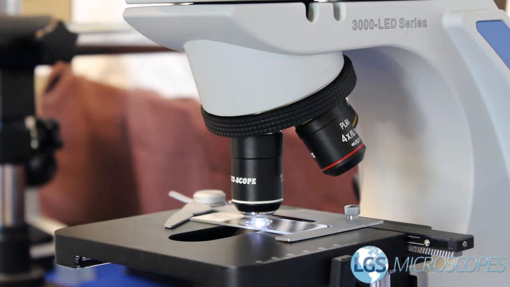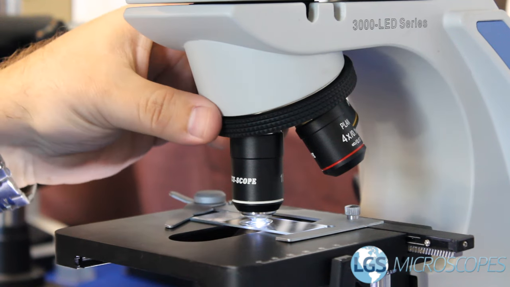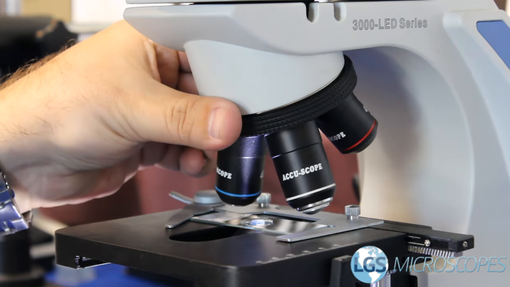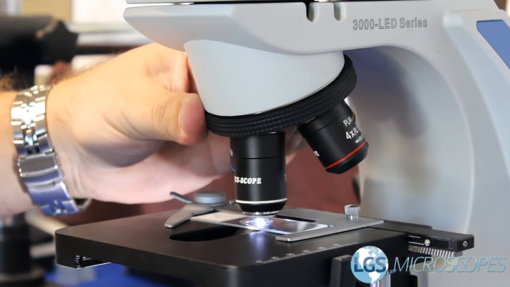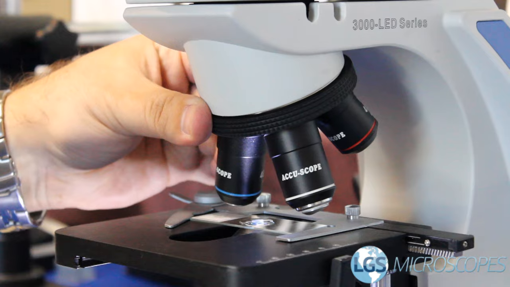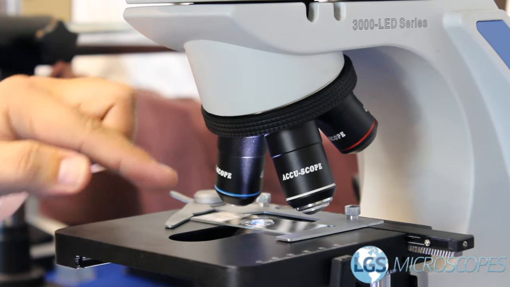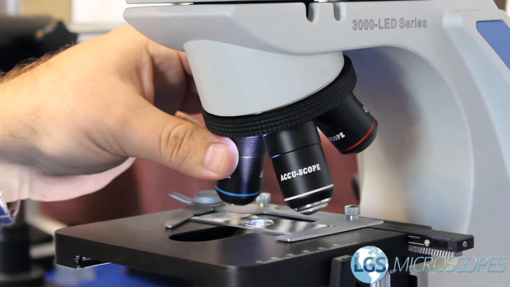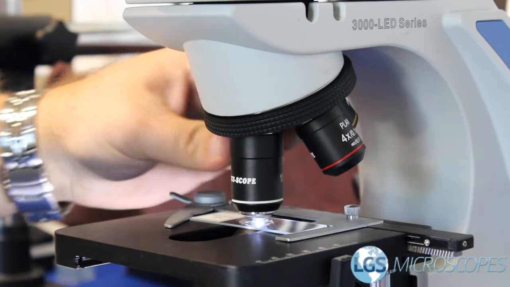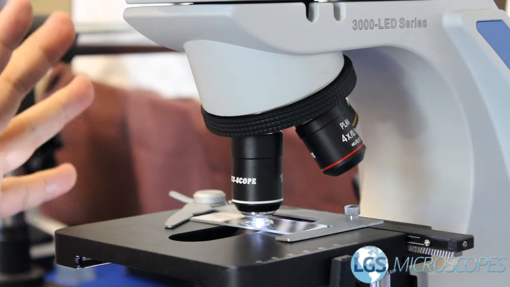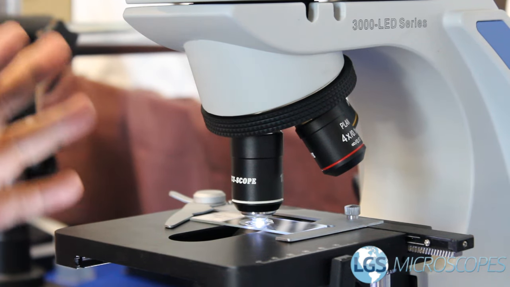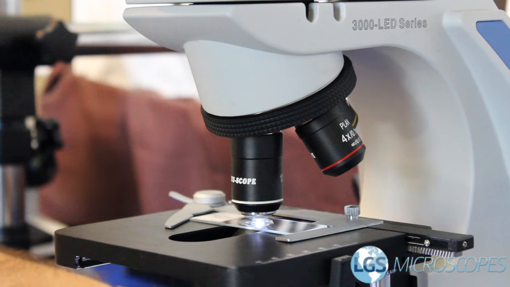Now the most important thing is not to go backwards onto the 40x once you've got oil on your slide and on your objective, because what's going to happen is you swing back and the 40 is close enough that you're going to get oil on there and it's not sealed to protect the objective from that. So you only want to use the 100x when you're completely sure that you've looked at everything that you need to see on the 40, the 10 and the 4x objectives.